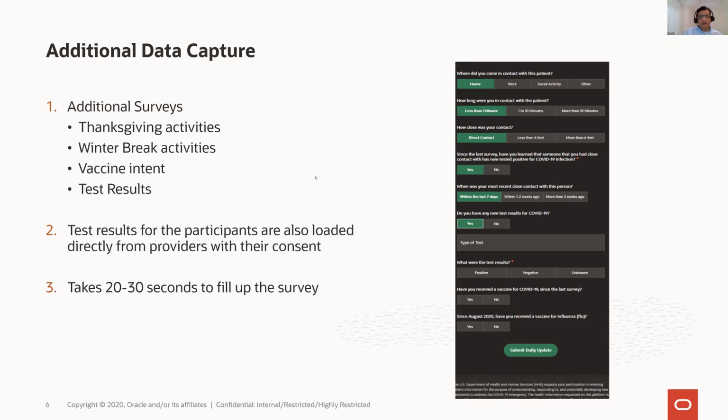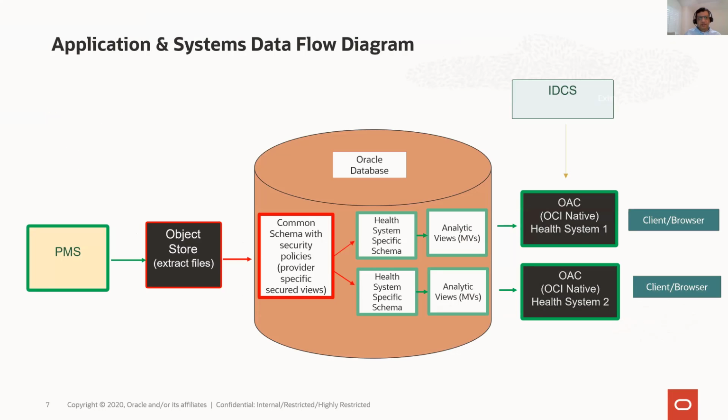So before we get into analytics, let's quickly take a look at the architecture. In terms of the overall architecture, the system is hosted on Oracle Gen 2 cloud infrastructure using Oracle Autonomous Data Warehouse and Oracle Analytics Cloud. The data from the transactional app is extracted into Oracle Object Store and then loaded into Autonomous Data Warehouse. Additional tables and materialized views are created to reshape the data into a dimensional format.